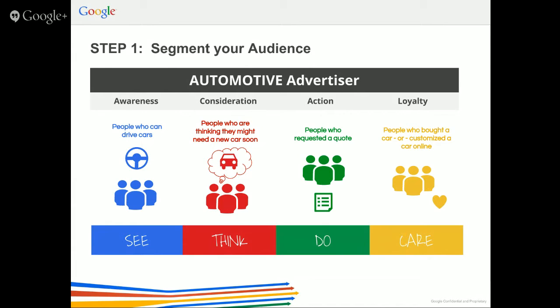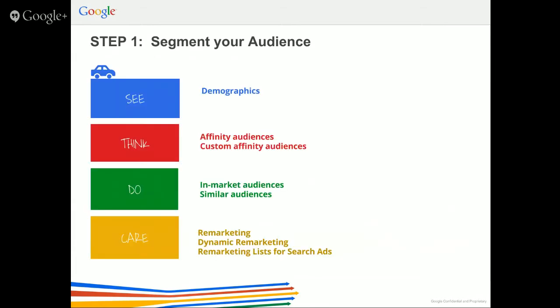And the last phase, which is as important as the other phases, is the loyalty phase, where you care for the people and try to establish a long-term relationship with them. That's where you make sure you cuddle with those people so much that they're going to come back to your website and transact again. So that's the simple framework we're going to use during this presentation: See, Think, Do, and Care. And Google is actually providing a couple of solutions where you can reach those segments.